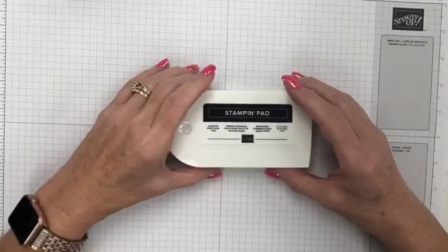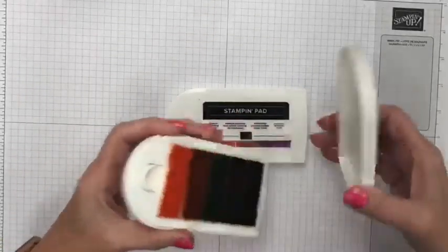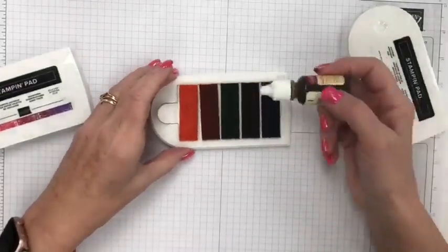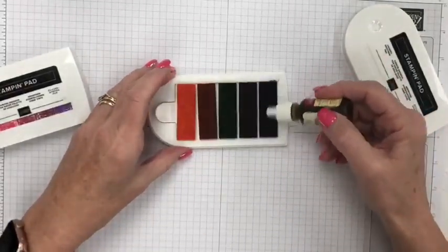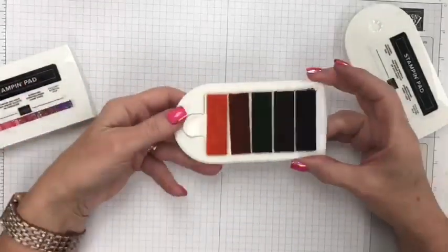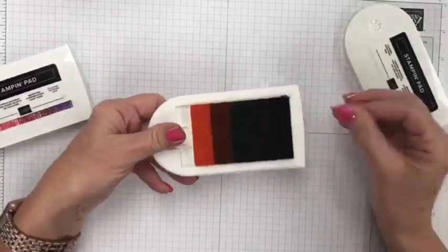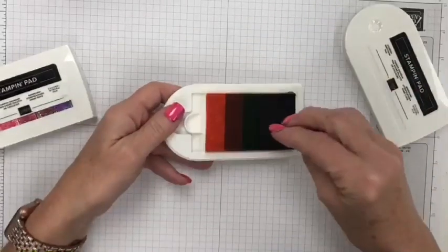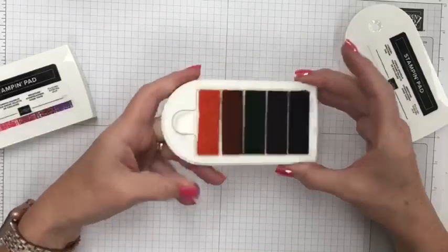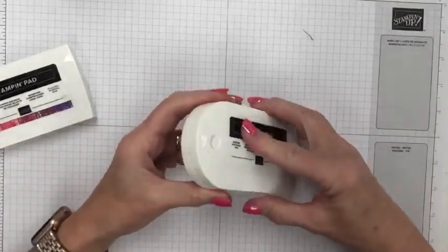They're called Spectrum pads. And what you're going to do is, this one's already been inked, but you're going to take your re-inker and the color choices that you want and just ink them up. And that's how you use them. And to use it, it's got a little thumb here, and you're just going to push it together and use it as an ink pad. And then when you're done, you have to pull it apart. Otherwise, the lid won't go on.